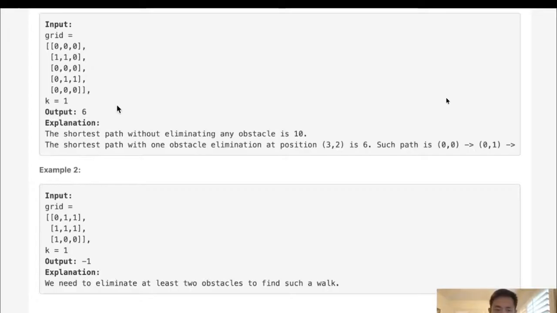But we haven't visited that cell with that many moves left. So what we're going to do is have some sort of visited set that not only keeps track of the XY coordinate, but also how many Ks you have left. And that way, it doesn't matter how we got there. It only matters that the first time we hit there, how many moves do we have left? And if we come back here and have more moves left, that would still be the shortest path, right?